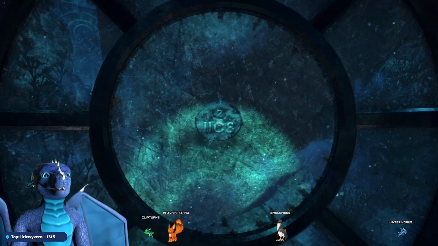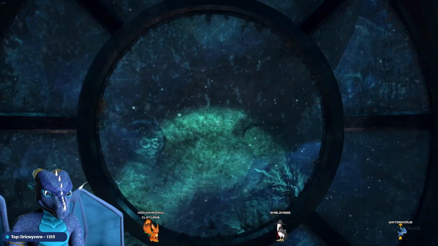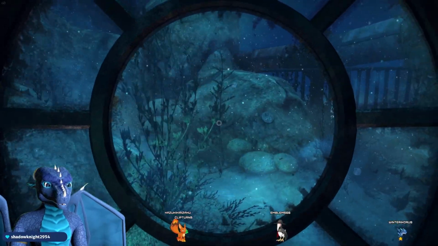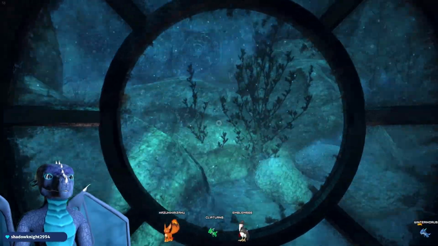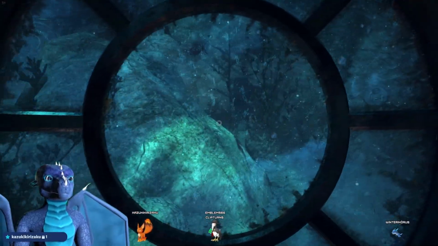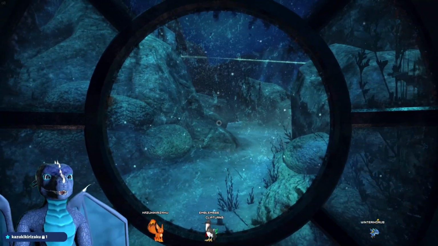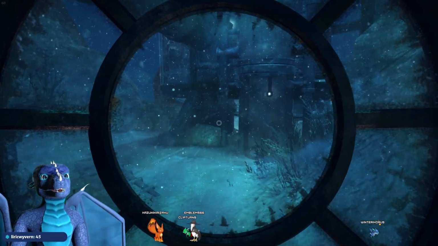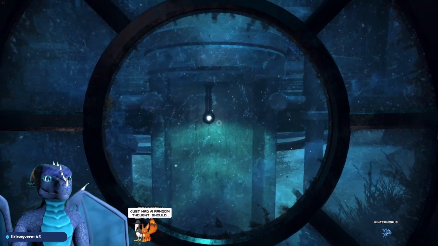Graph 2, C8 is number 2. Is that all I need down here? Because this area is actually kind of small. I think that's all I need. There's, like, nowhere else to go. Unless I'm just missing a pathway somehow. Which is very possible, but we got our third lever, so let's go up and see what's going on with it. We also got 3 coordinates, which is more than we had a minute ago.